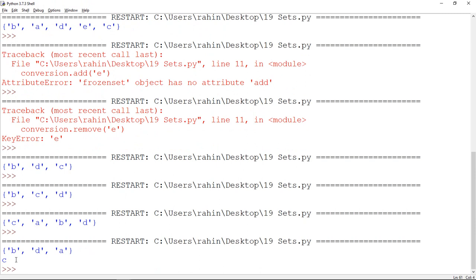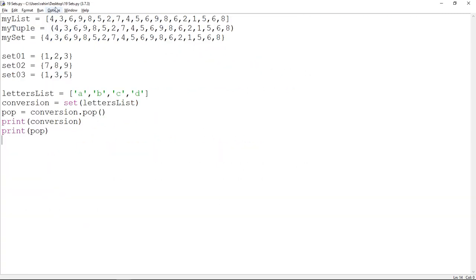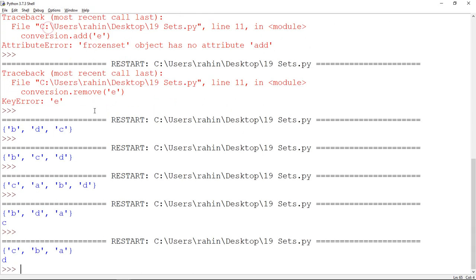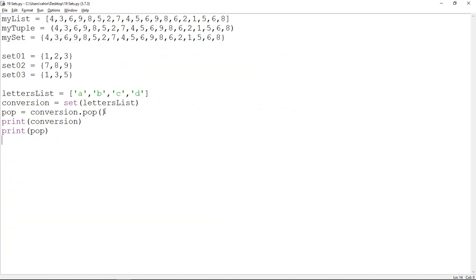So in this case, it popped the letter C, and I get it printed. Let's run it again. Now it popped the letter D, and we get it printed. So again, it's arbitrary, right? In the lists, by default it was the last element of the list, or we could specify an index to pop any other element. But in this case, again, as we just saw, it's going to be something arbitrary.